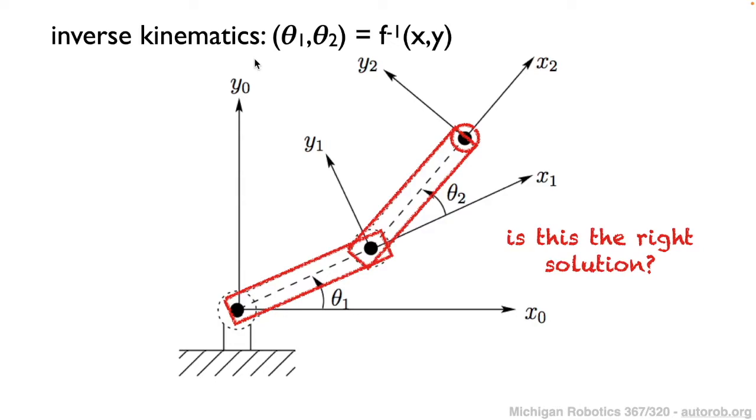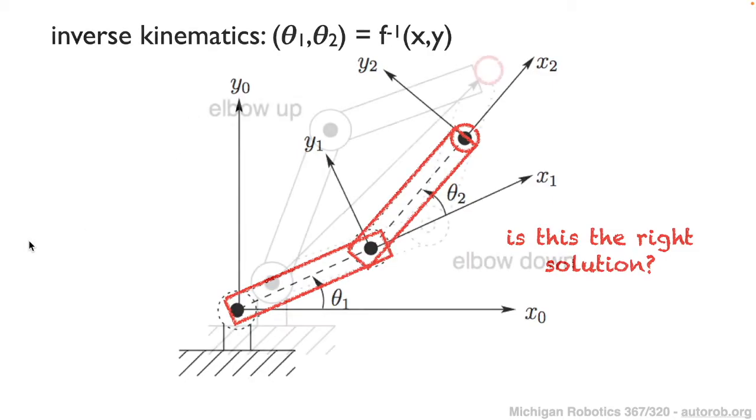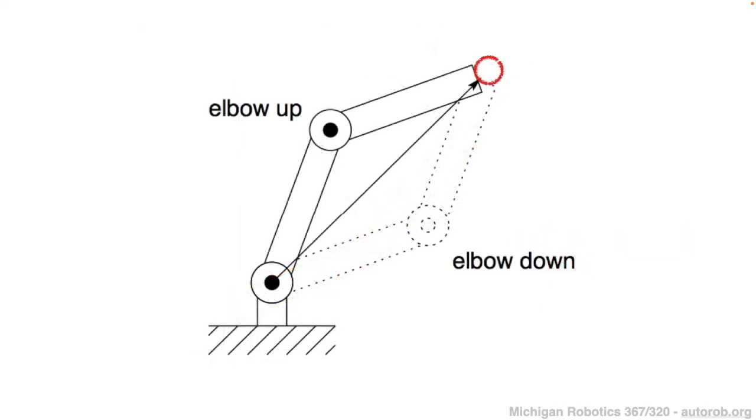But one thing that is good to think about would be, is this guaranteed to be the right solution for any x, y that we plug into our function? This is an interesting set of things to really think about here. So the first thing that's worth pointing out, right, is if we give it some desired position for our end effector, it might not be the only solution. So there's this case, for example, where if we think about the middle joint as being like an elbow, for a specific end effector position that we might plug in as being desired, there would be these two different solutions that could both satisfy that end effector position, right? So you could have elbow up, elbow down.